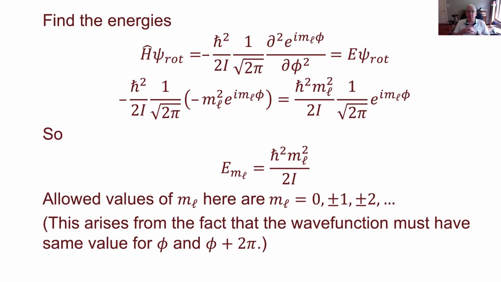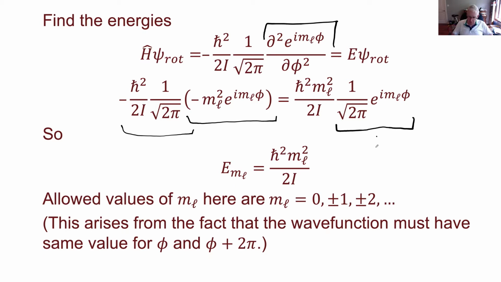So if I want to find the energies that correspond to those, I can again just find the eigenvalue, right? And so we take the Hamiltonian, do H psi. When we do that, I've just gone with written out equations here this time. So I've got over here my collection of constants. This piece in parentheses, that's my second derivative, right? And so if I take that second derivative of this, the i is going to come down twice along with m sub l twice. So I'm going to get minus m sub l squared in front of the exponent, right? Take that thing and it's rearranged a little bit. This piece here is the original wave function, right? And that means that this is what I get for my eigenvalue. So that's the energy, right?